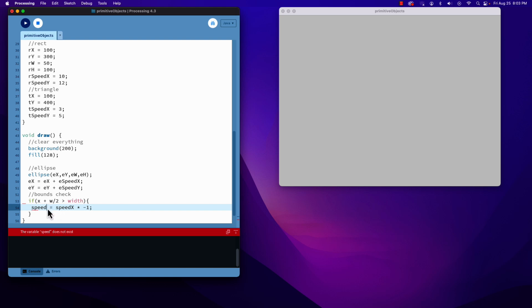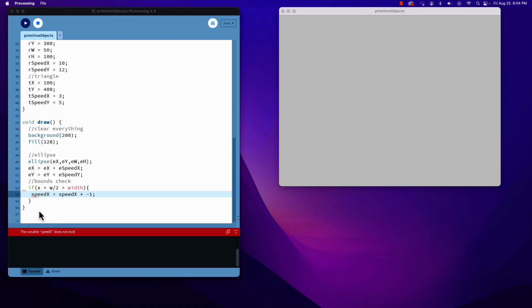And I missed the x on my first value. And now looking at this, I missed all kinds of things because it's EX, EW divided by 2, and then it's E speed, E speed.